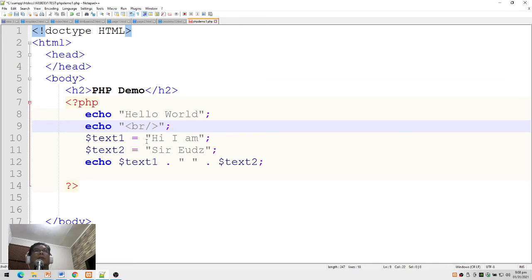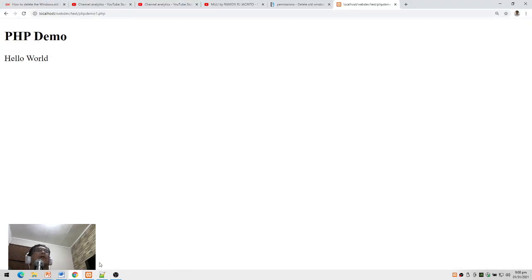So this will display hello world followed by a break, and then text1 contains hi I am Sir Eudz. Let's try to display the output. Refresh. So here, hi I am Sir Eudz. That's the output of the string variable, and that's how we declare variables also.